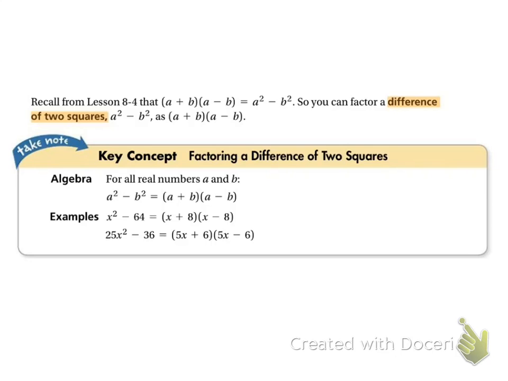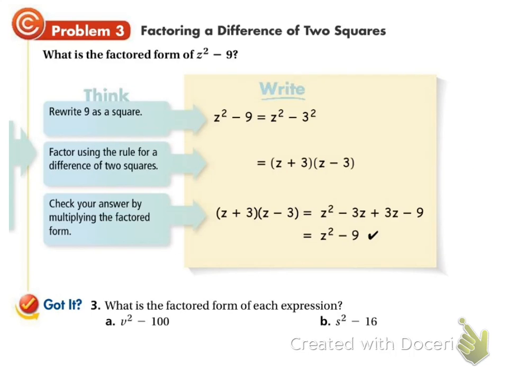So here's our general form of what's going to happen. And here's an example to look at, or two examples rather. But let's try it on our own and I'll explain it there a little bit more. Okay, so this was the whole a squared minus b squared thing, and we factored into a plus b and a minus b. Okay, so first thing you should do is write both things as something squared.